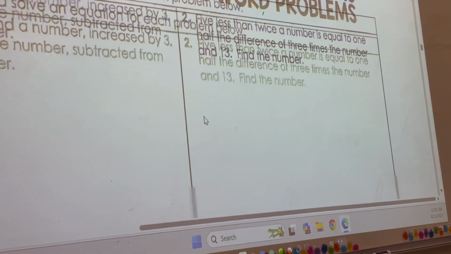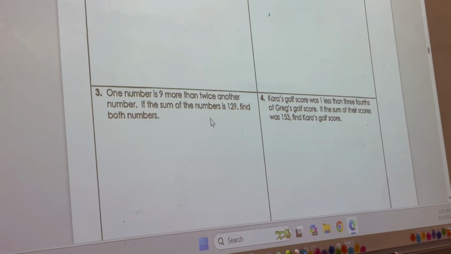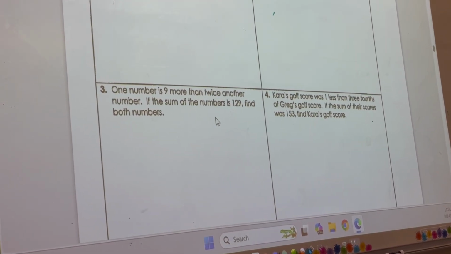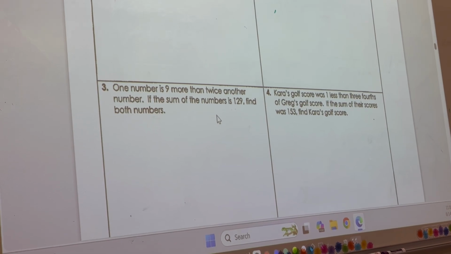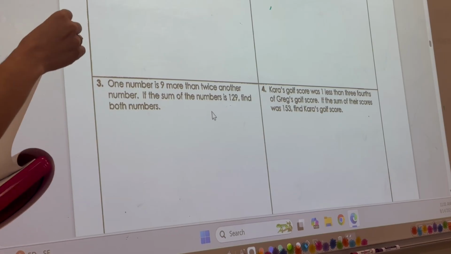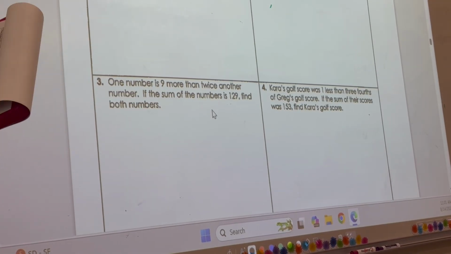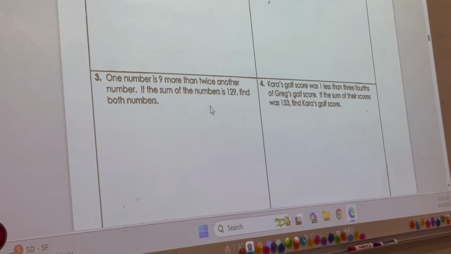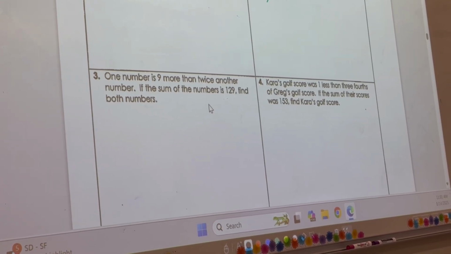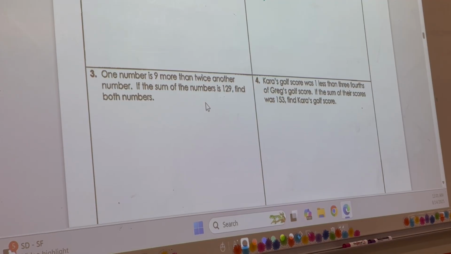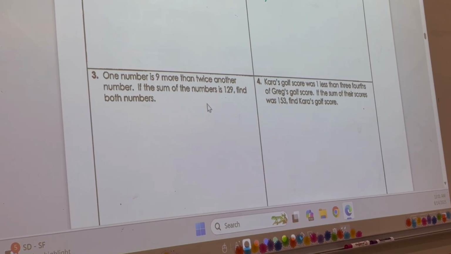Okay, so let's go to the word problems. I didn't circle anything in your packet, but I put here, solve it with the class. So we have to solve at least a couple of them. Let's take a look, everybody. I don't think we need to solve 10 to 11 because it's really similar to the do now. Everybody agree?